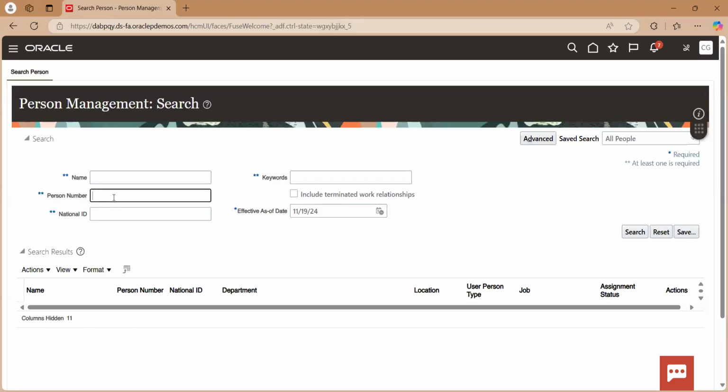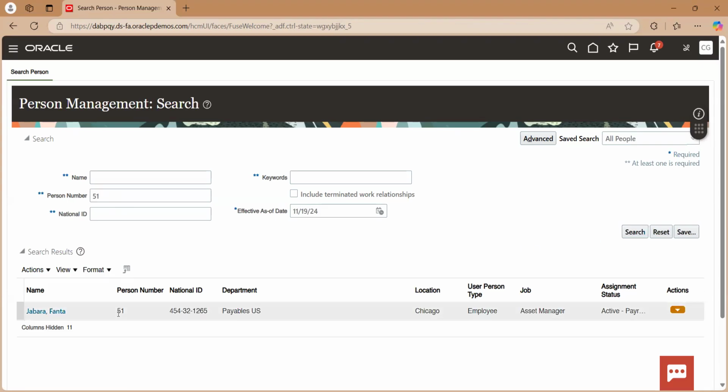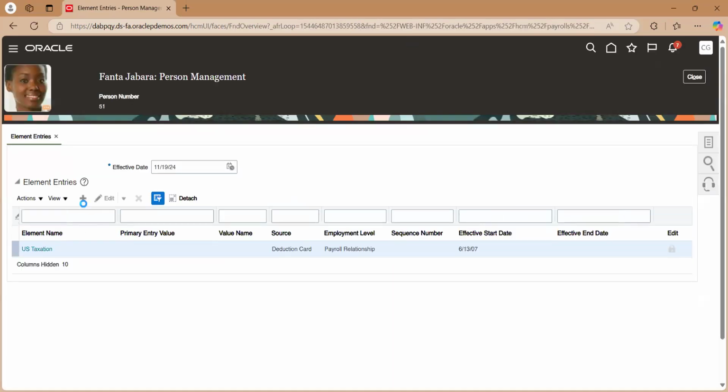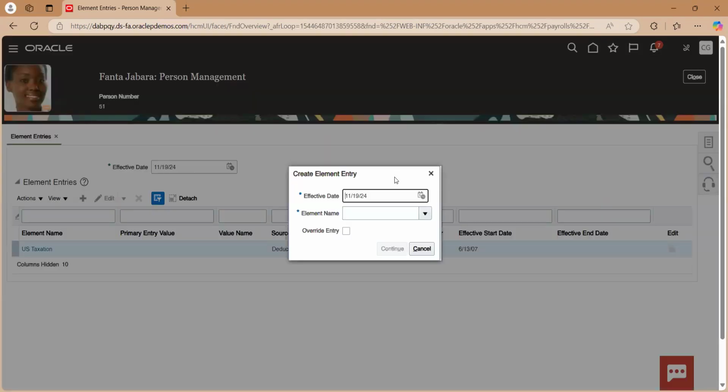Let's go ahead and attach these elements to a person. So I'll search for a female. Here in the actions, payroll, element entries. Here we will attach those elements.